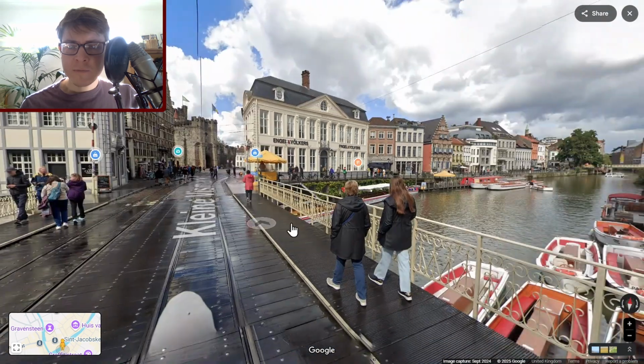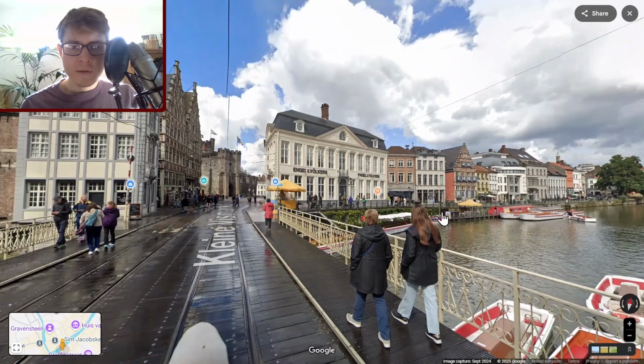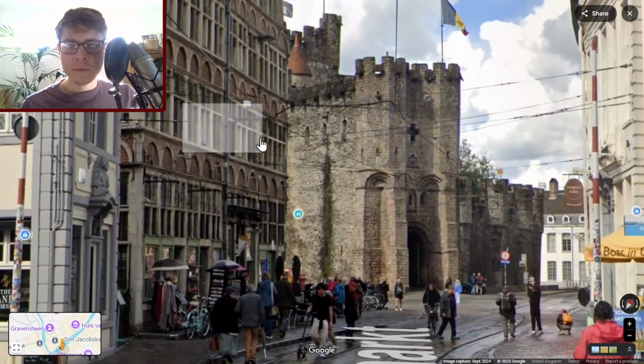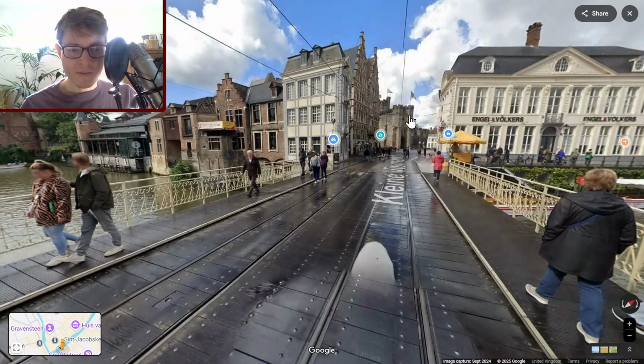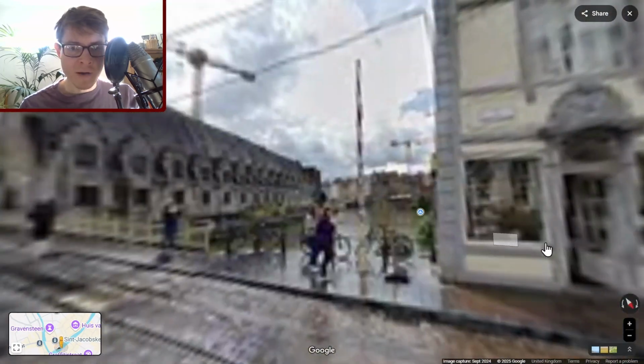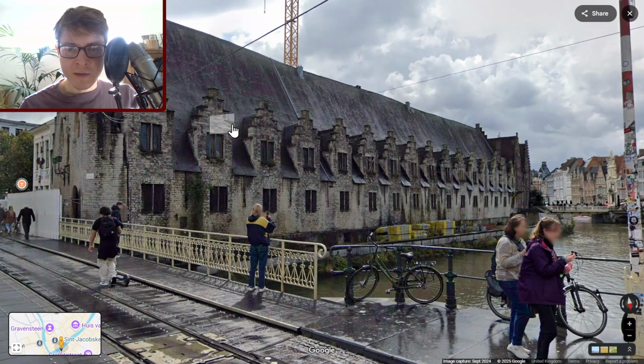Now, is this the same bridge? No, this is actually a different bridge. I think maybe we'll be looking at that one earlier. But yeah, a different crossing. And now hold on a moment. I think we'd better go and take a look over there. But I do just want to admire this great row of gabled windows here.